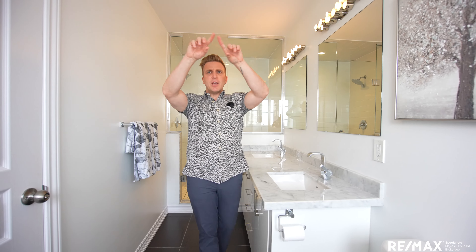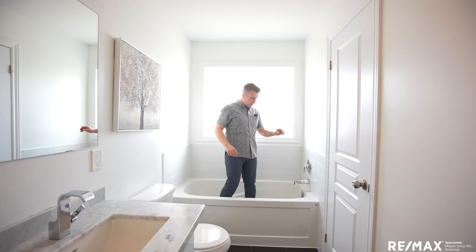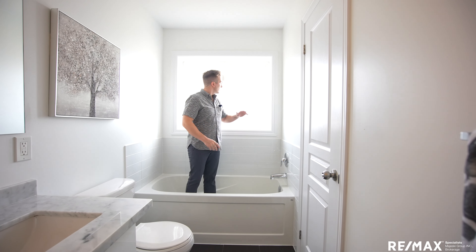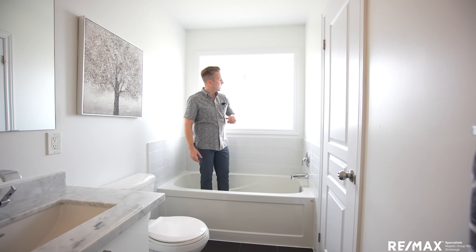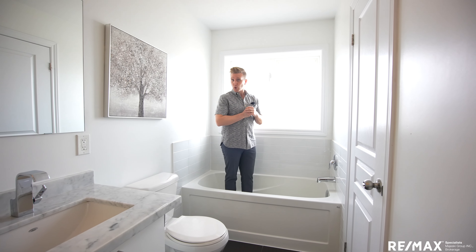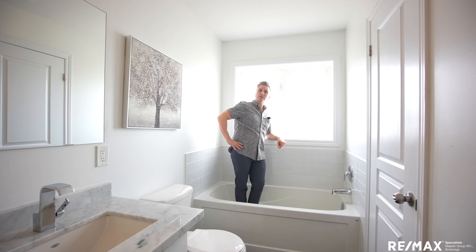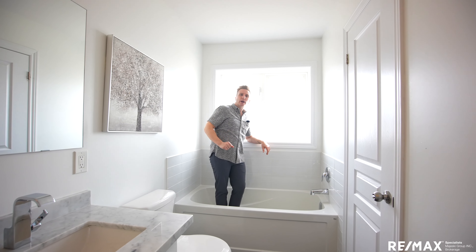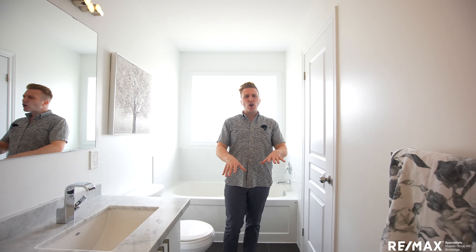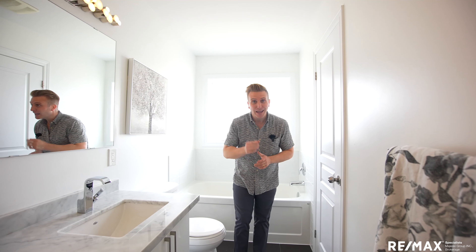Great spot here for the throne. There's a big window behind the cameraman right now. I'm going to step into the tub and imagine myself sitting here at the end of a long day having a glass of wine. Big window, two panes, tons of natural light, with a nice frosted glass so no one can see in. Great bathroom in here — modern, kind of darker tile on this floor that's going to last the test of time and clean and maintain beautifully.